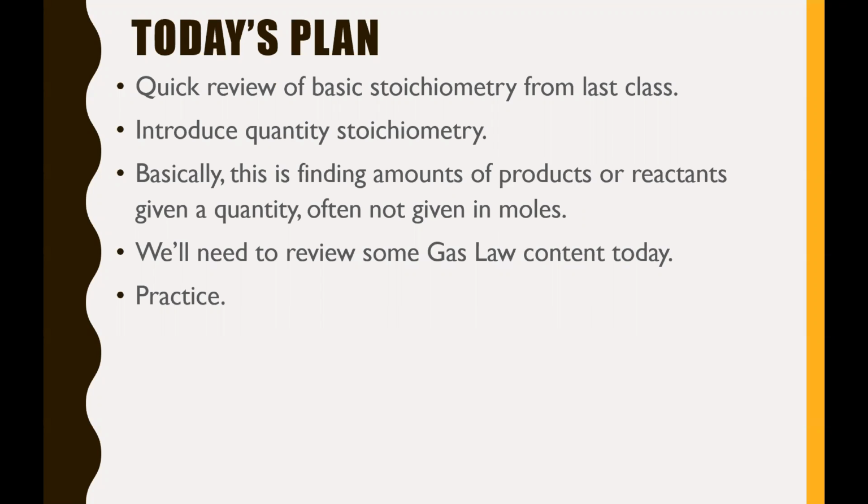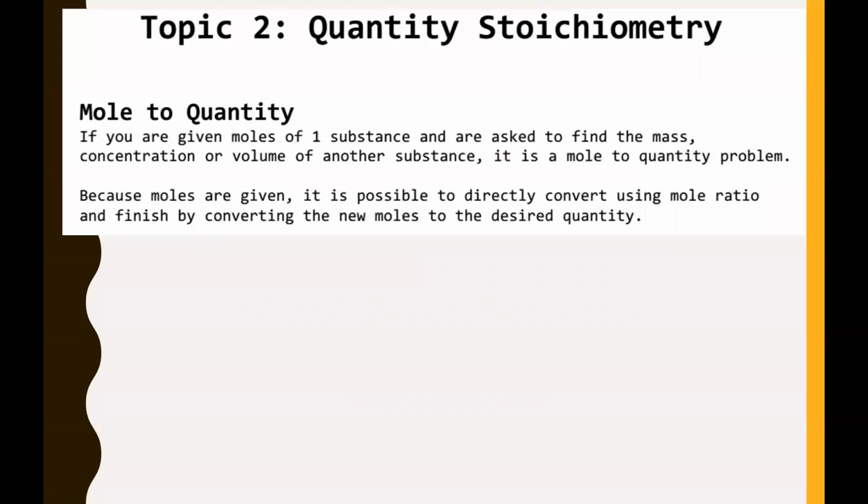Now, about halfway through the lesson today, we're going to need to review some gas law content. That was the stuff from our second unit. It has been quite a while since we've talked about a lot of that stuff, including the ideal gas law, so we will go over it. I'll actually get you to maybe write a few things in your notebooklet on top of what's already in there, just to provide you a little bit of extra background, so it's a little easier for you going forward. Anyway, let's move on. So topic 2, quantity stoichiometry.